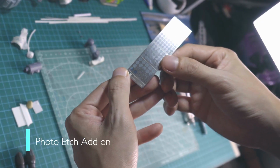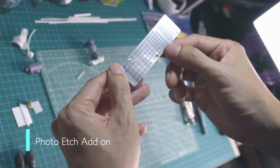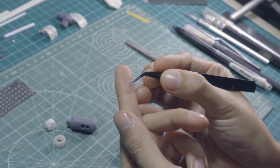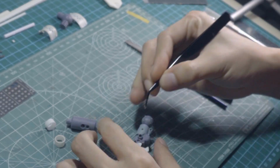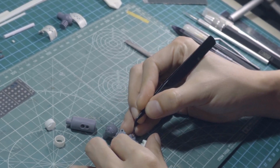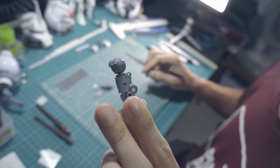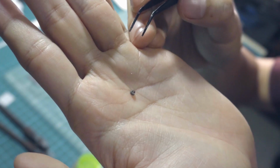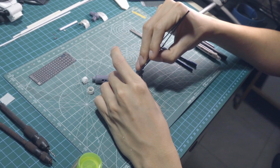I bought these circular metal details from Taobao. They come in different sizes and designs. Just peel off the piece and glue onto holes in the kit to add details. I also use plastic parts to glue into the holes to add more details.